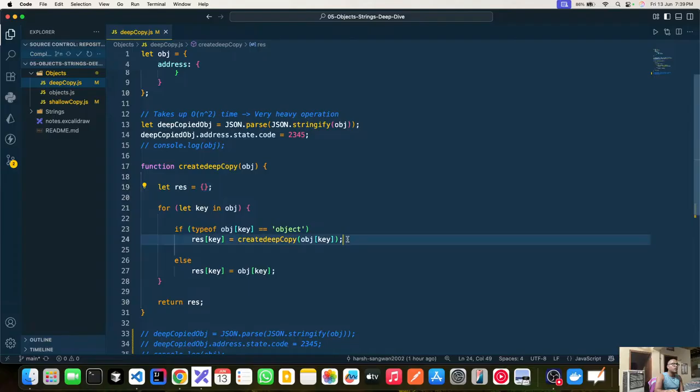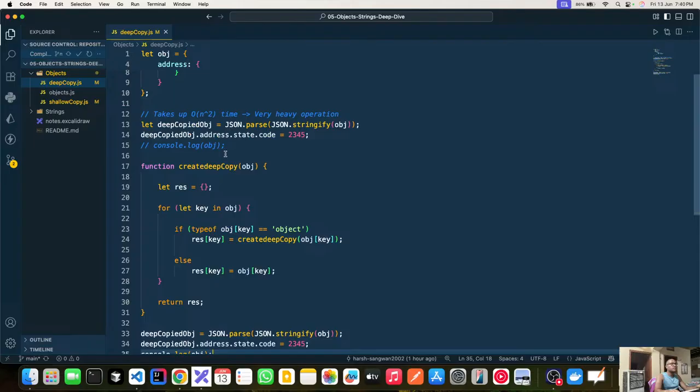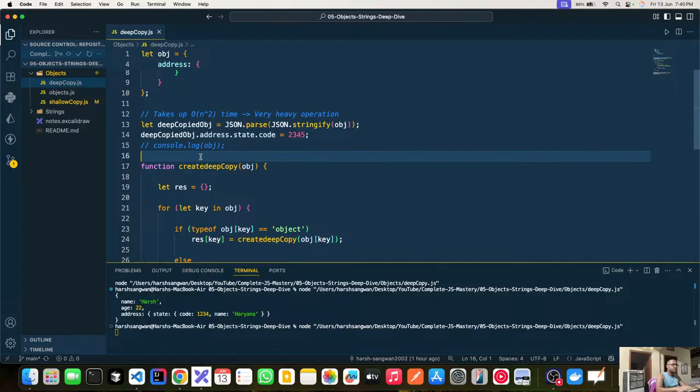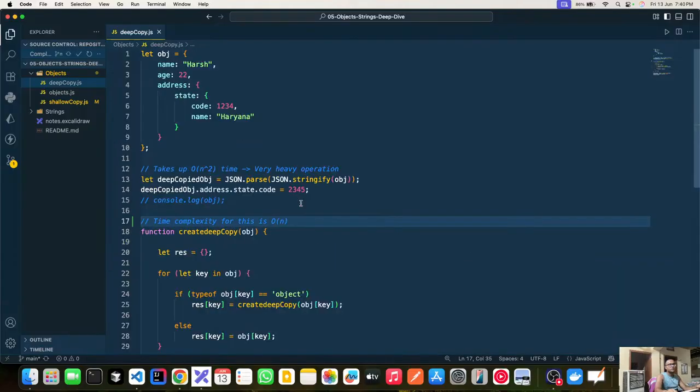That is why we are doing this recursive call. And if the key is not an object, then it is simply assigned to this value in the object, and we simply return it. If you check the output, it will be the same as above, but it is happening in O of n time. Time complexity for this is O of n. Right, so this is about deep copy.